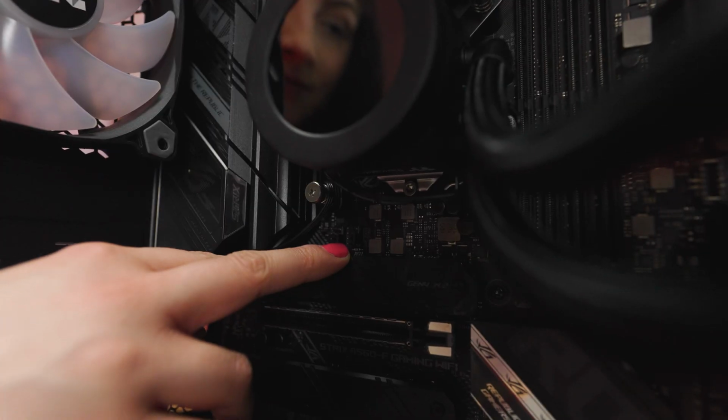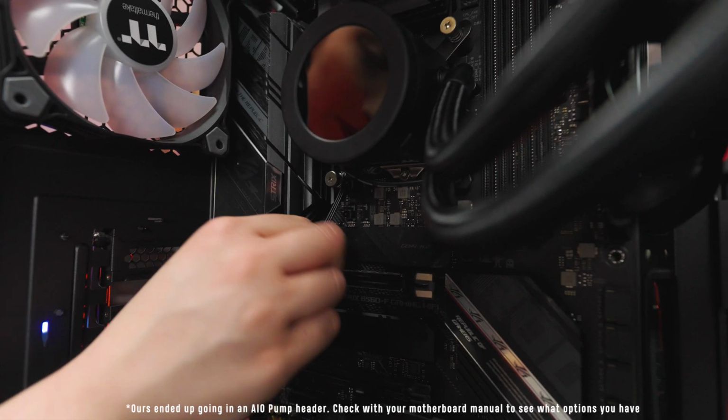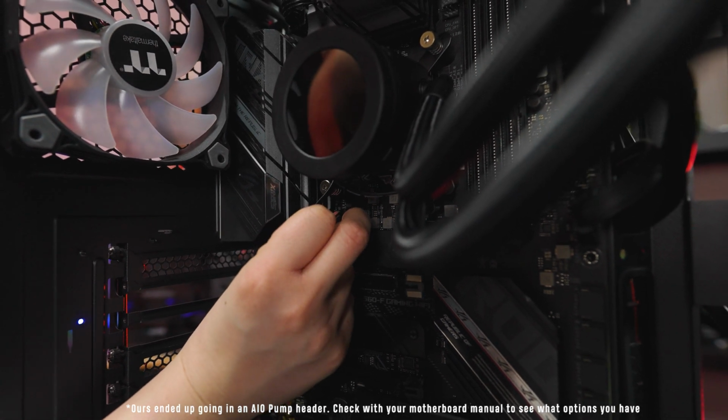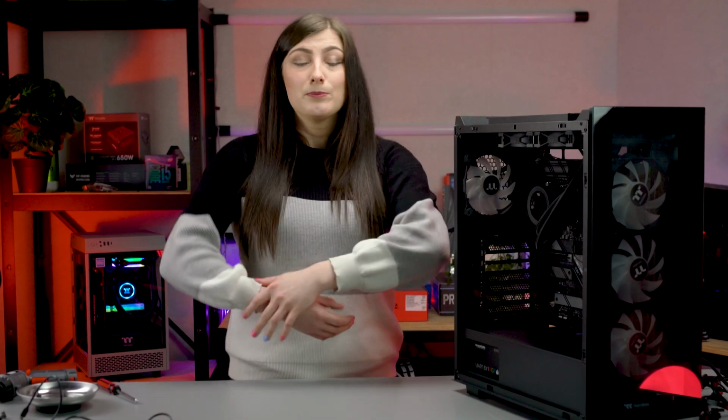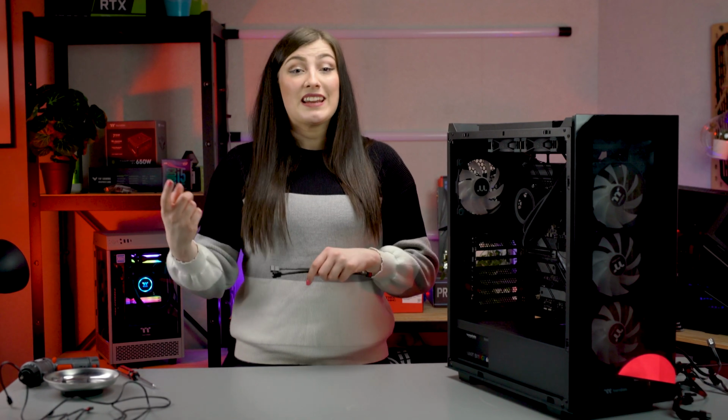So starting off, I'm going to plug in the water block. This one needs to go into either a CPU fan header or a system fan header. CPU is probably ideal, but you can also put it in your system fan header. With the CPU header, the pump speed will fluctuate to match what the CPU heat is at the time. This can mean that your pump may be a bit loud at certain times, so you might hear it speeding up and slowing down. But having it in a system header will keep your pump at a constant speed. So honestly, both will work and both will keep your CPU cool, which is the main thing, but just make sure to pick the one that suits you best and is easy to get to. That covers the pump actually pumping the coolant around, but now we're going to look at getting those fans to work.